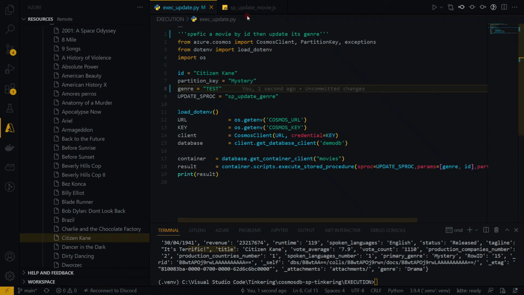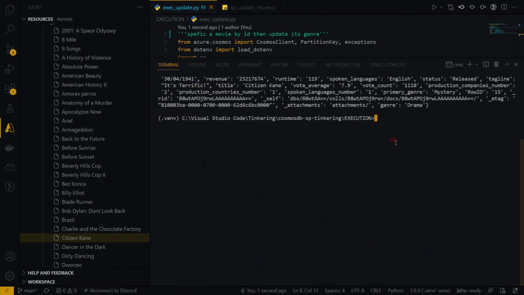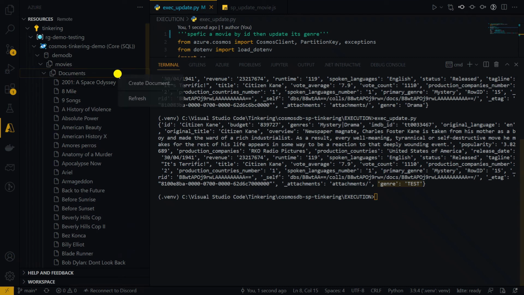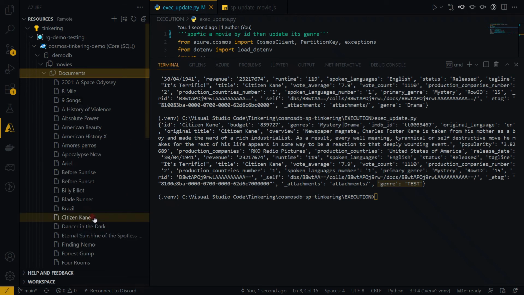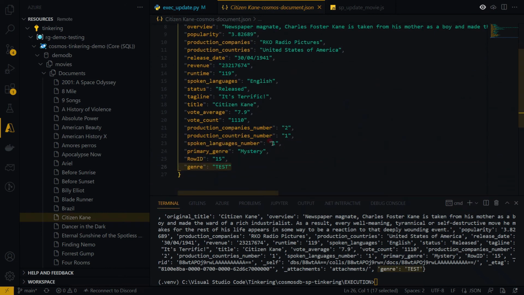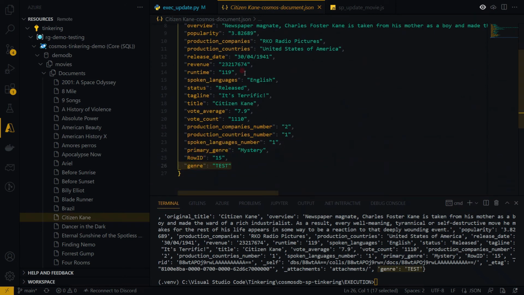I'll save this off and I will rerun the Python application. And we see that the genre changed to test. And if I refresh the documents and I open Citizen Kane, we will see that the genre changed to test.